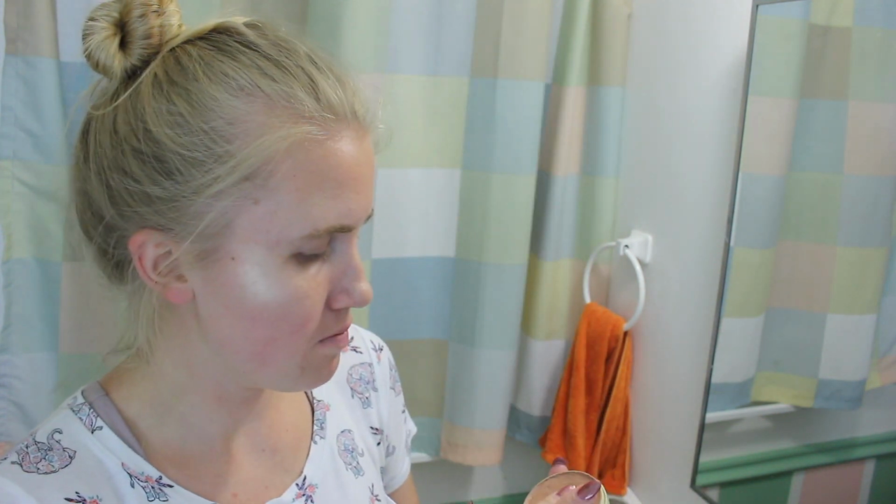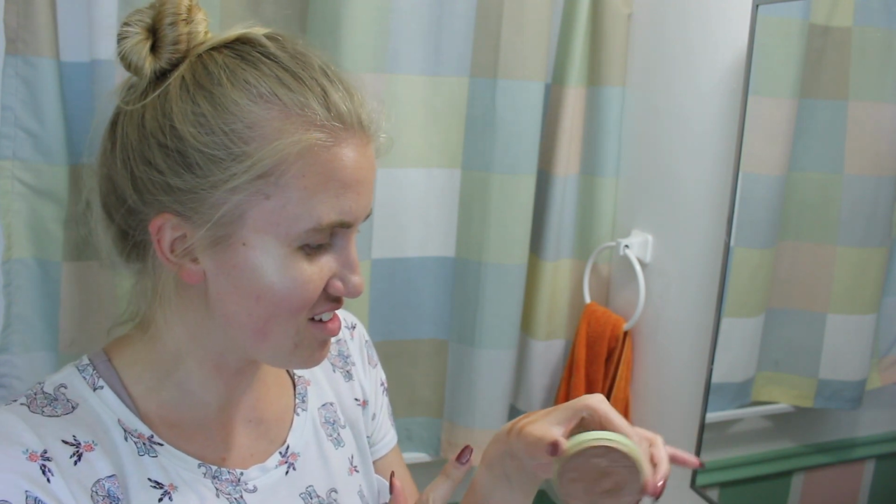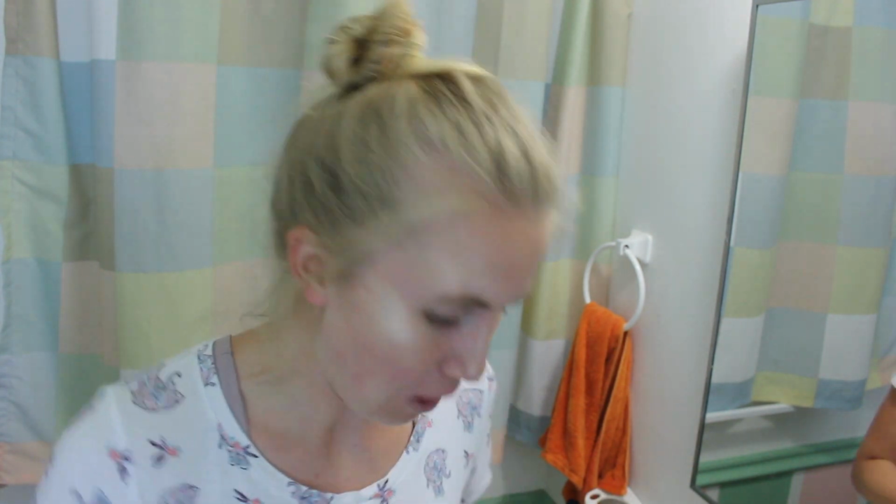Oh. Swatching it, and it's not like it's moving. It just looks wet, kind of up close. Yep, there it is, there's the color. Yep, oh my God, just as I remember it. I'm so hyped, so hyped. I haven't used this bronzer in like months. Oh my God, I'm so hyped.